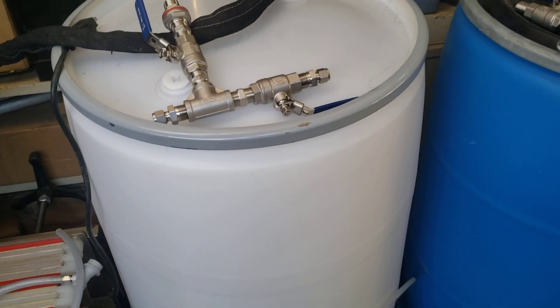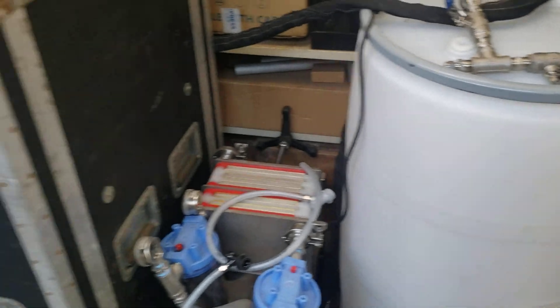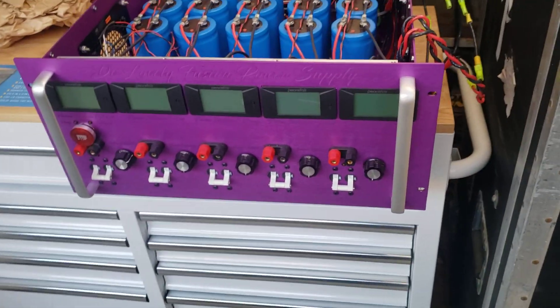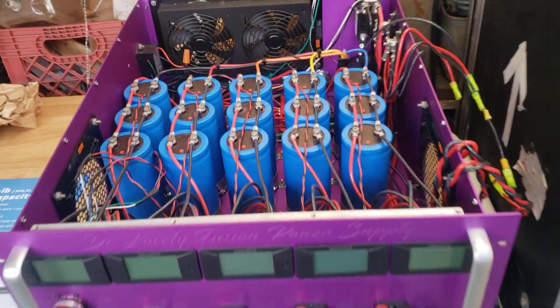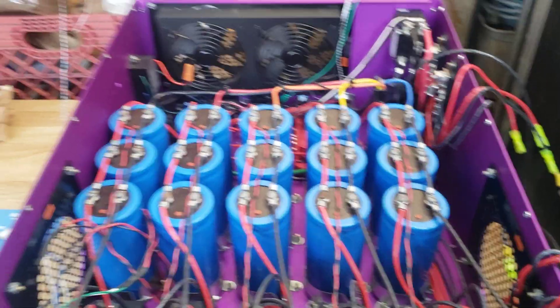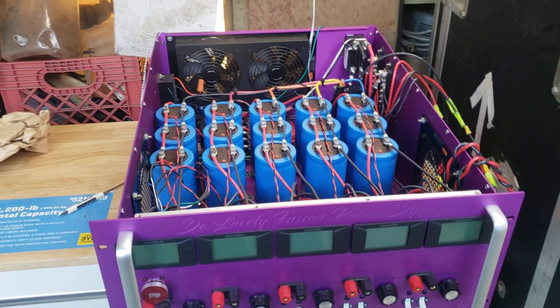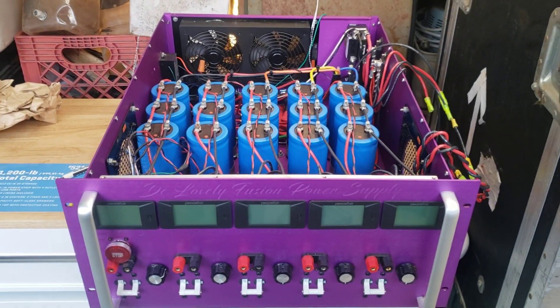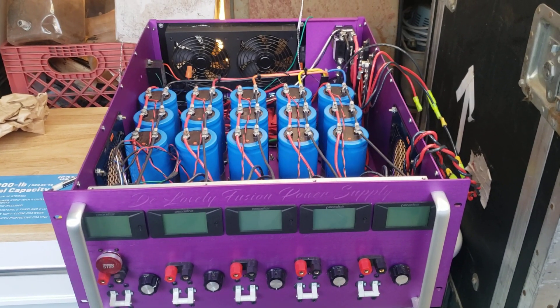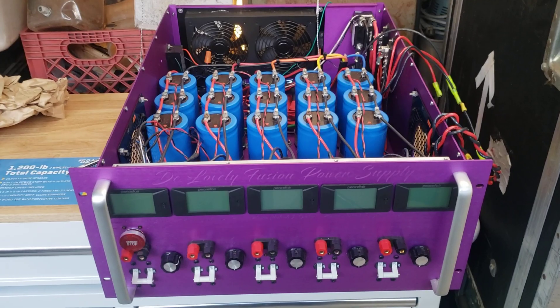and it'll have all stainless steel fittings on it. And the umbilical cord comes over here to the lovely fusion reactor. This is just the brute force driver. There's another module for the linear magnetic resonant circuit, linear pole magnetism and revolutions. The new energy platform that I developed — we're just working some bugs out.